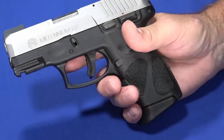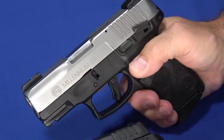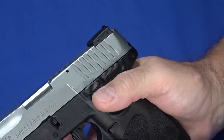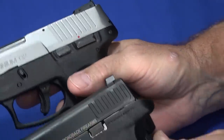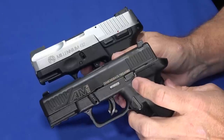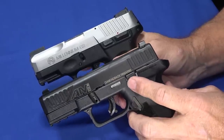From a safety perspective, both of them have the integral drop safeties. Both of them have the Glock style split trigger. This one also has a thumb safety, and I'm not particularly a fan of thumb safeties. And when you look at all of the other internal safeties that are available, it's kind of an unnecessary add-on, just one more thing to mess up. But there are those people that definitely like thumb safeties, and if that's the territory you're in, then the Taurus will cover you. But the AM2, just like the Glock, has all the same safeties that you would need to be able to carry it safely. Both of these are drop-safe weapons. Carry them, and of course use a holster to cover the trigger.